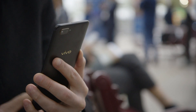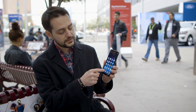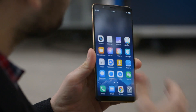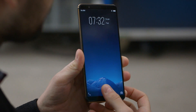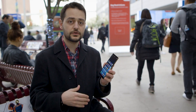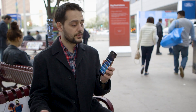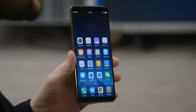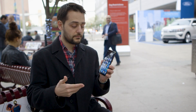This is the first phone to have the fingerprint sensor integrated into the display, so it's right in this area down here, which is available to use as you would with any other smartphone display. But when you lock the phone and you want to unlock it, it turns into a fingerprint sensor. It works exactly like the capacitive fingerprint sensor you might have seen on an Apple iPhone or Samsung Galaxy S, but the advantage now is that you have these ultra thin bezels top and bottom on the phone, but you still have the fingerprint sensor right at the front where it used to be and where for a lot of people it should be.